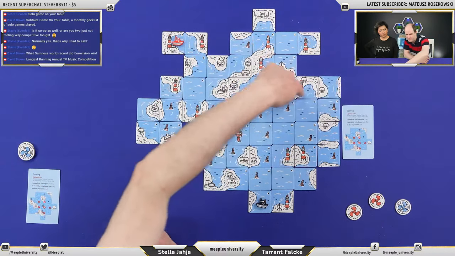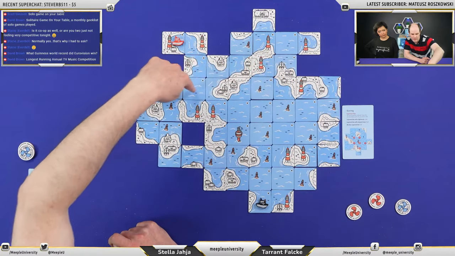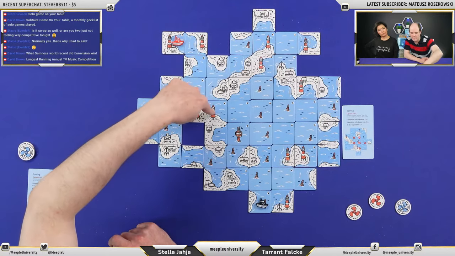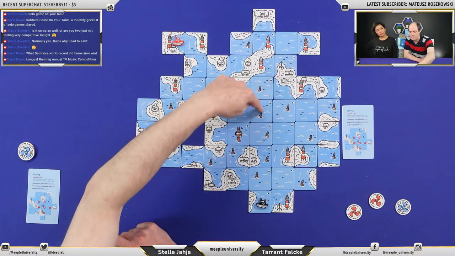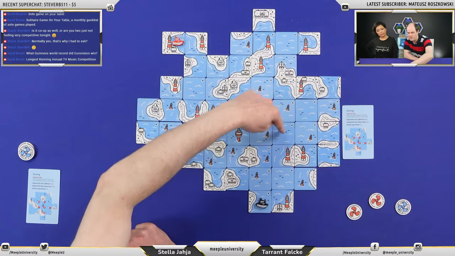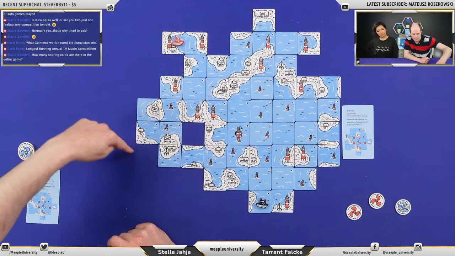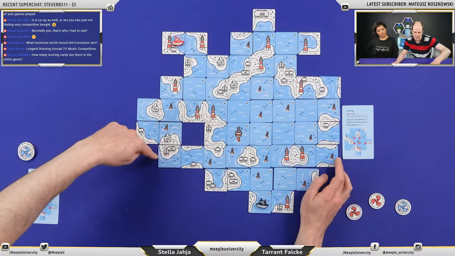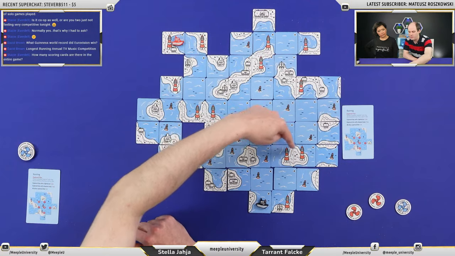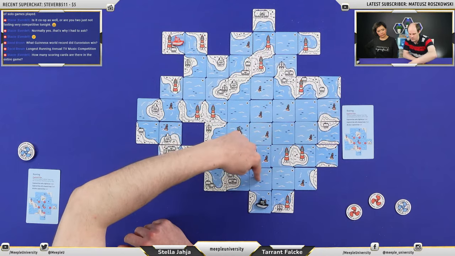4, 5, 6, 7, 8, 9, 10, 11, 12, 13, 14, 15, 16, 17, 18, 19, 20, 21, 22, 23, 24, 25, 26, 27, 28, 29, 30, 31, 32, 33, 34, 35, 36, 37, 38, 39, 40, 41, 42, 43, 44, 45, 46, 47, 48.